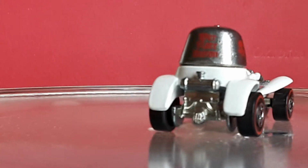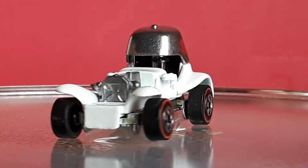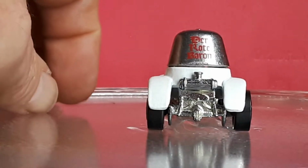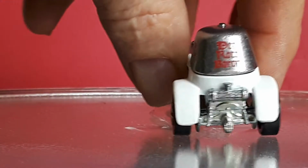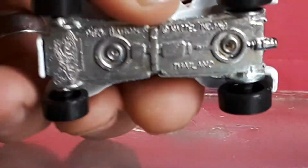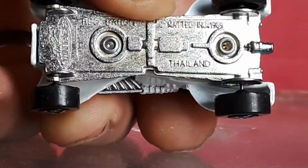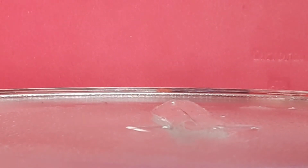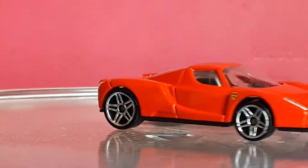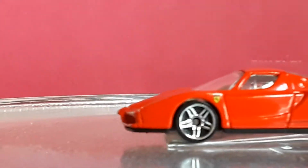You all should know this one. Barberton. How about that, guys? Red Baron. 1969. Yeah, all you Ferrari lovers. Hey, I am too. Enzo Ferrari. That is sharp, huh? Here we go.